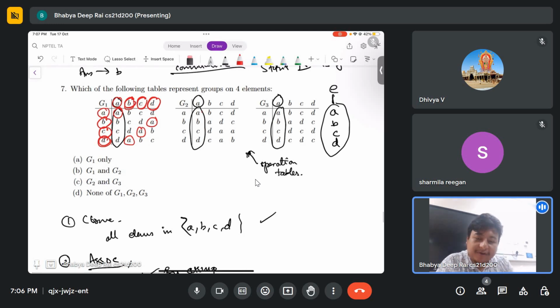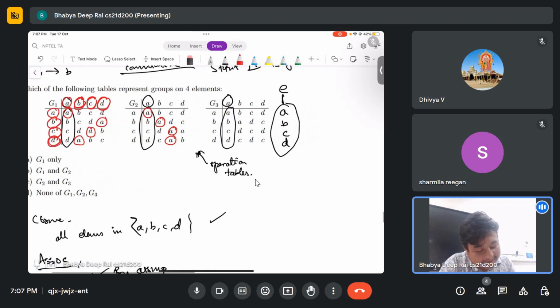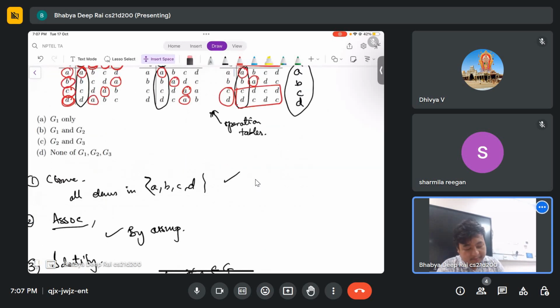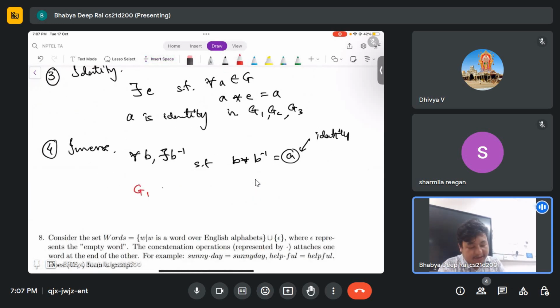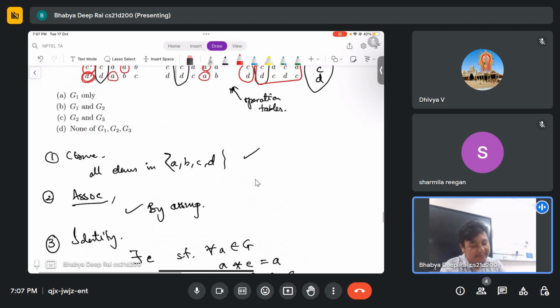Again, it is enough to check whether all the rows have A, the identity element, or not. This row has the identity element, this row has the identity element, this and this. Here, this row has identity, this row has identity, these two rows do not have identity. Which means that if I take C and D, I can never hope to obtain any element from here in the same group such that on multiplying I get the identity element. Identity element for us here is A. I don't have any hope of obtaining A again using multiplication. And therefore, G1, G2 have inverse but not G3. So G1 and G2 are groups, and therefore my answer is B.